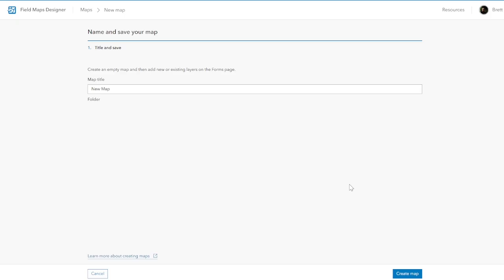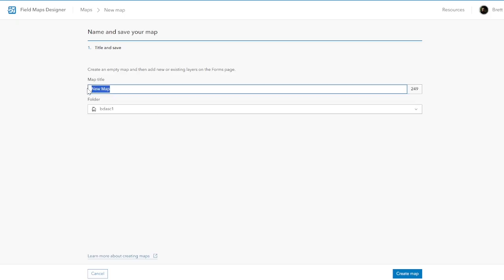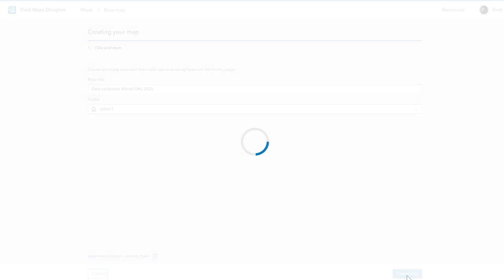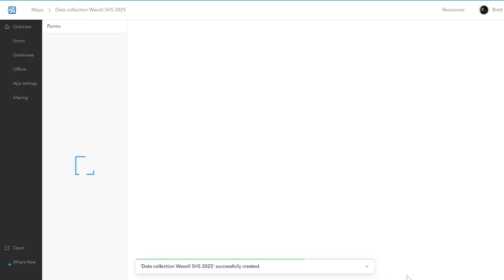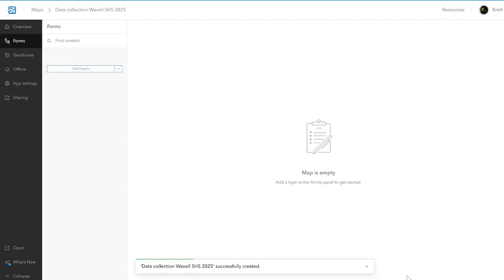Next, we're going to name it. I'm going to name it Data Collection. Label. Now we did this for Cylinder Beach, and it worked really well. So I'm going to create a map. Now, what I would recommend is you create your list in here as well. So it'll just go about, and you'll see our map's empty.